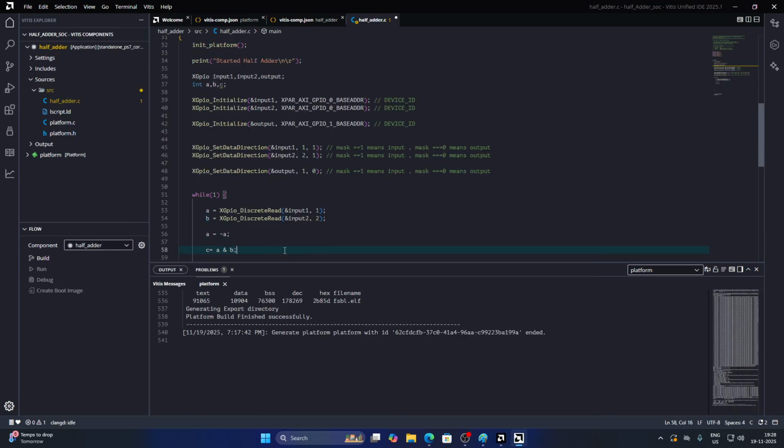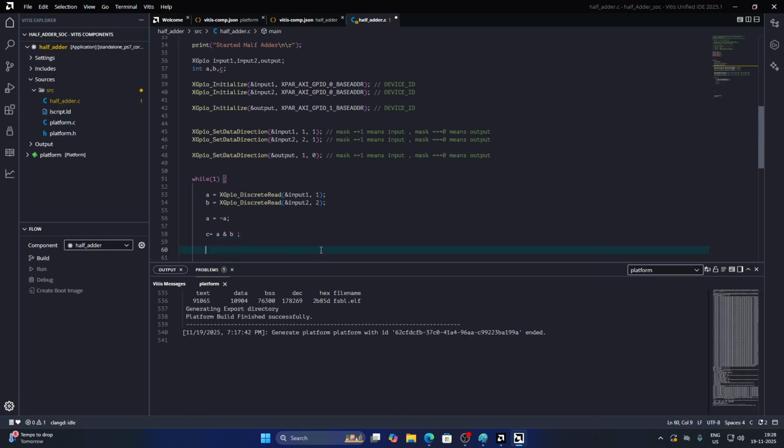Understood? The terms are confusing, but this is not a digital design course. This is not a tutorial for digital design. The terms may be confusing, but how you integrate it is the important thing.